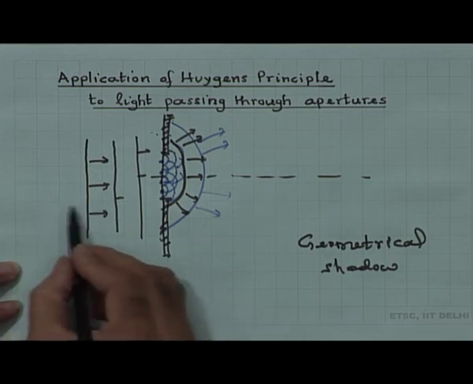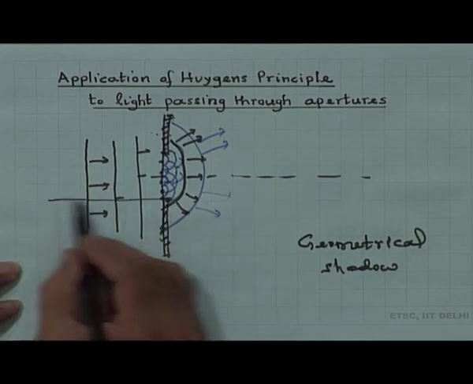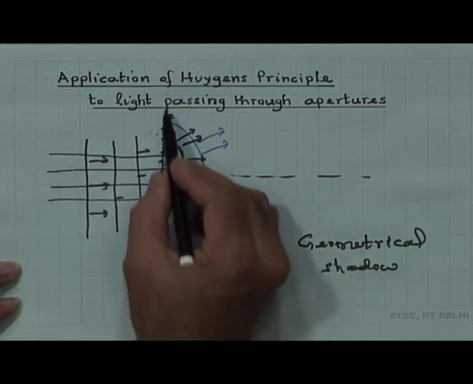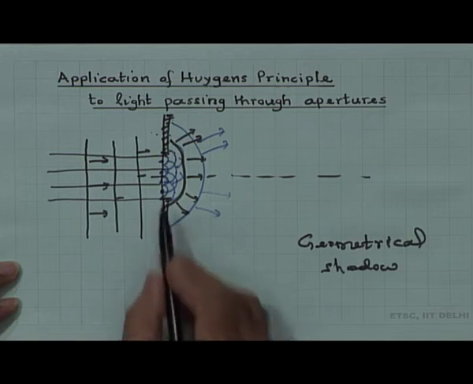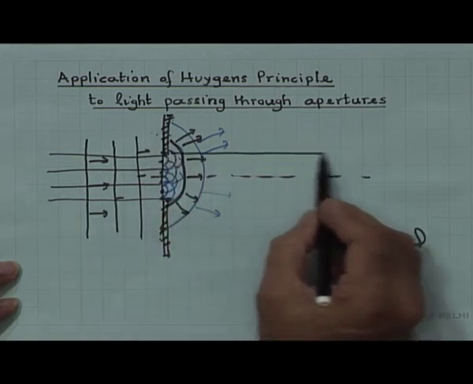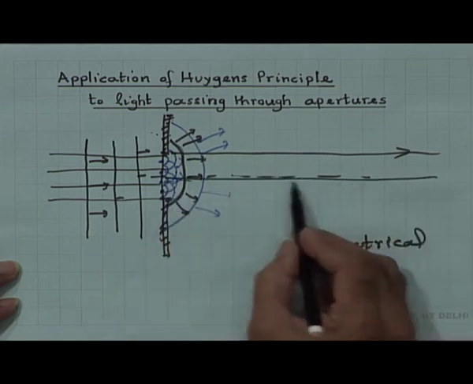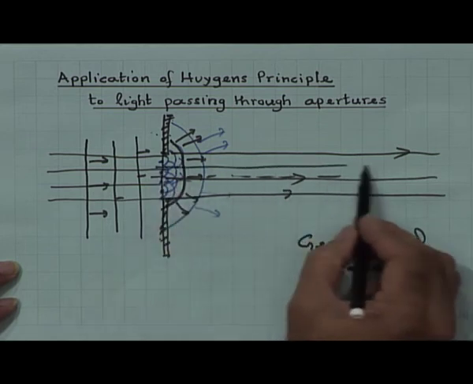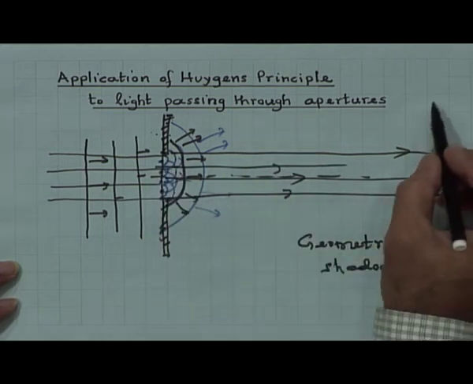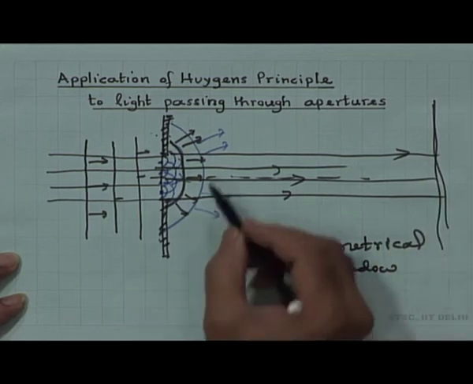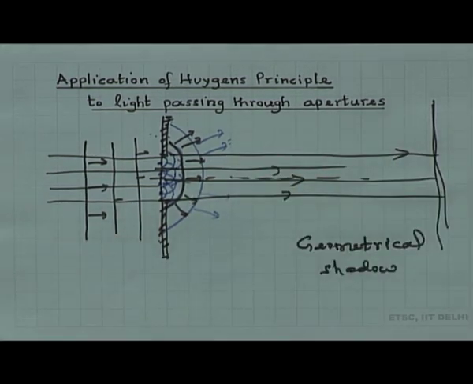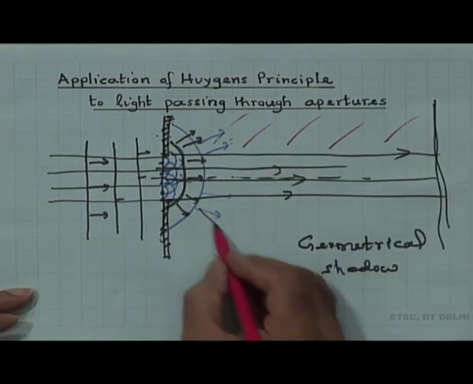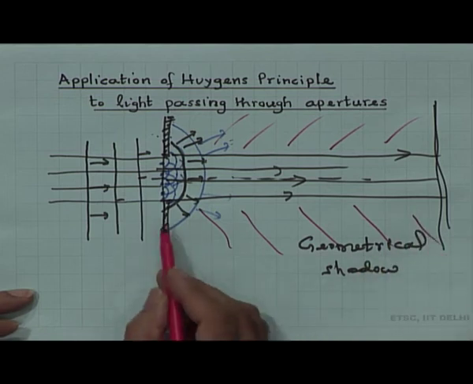What it means is, if the waves are incident like this, they are propagating in this direction, then because of the aperture there is a shadow, and this wave should have come directly here. As far as if I use the ray theory, for example, rectilinear propagation of light, I should have seen light only coming here, and whatever is the remaining part. So, if I use a different color here, this portion here is the geometrical shadow of this aperture.